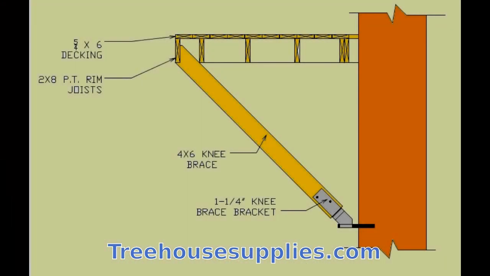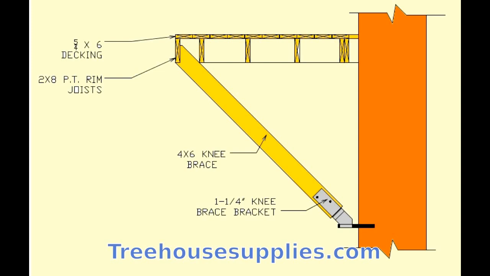Knee braces are a good way to support and stabilize a treehouse at the perimeter of a platform or to strengthen long cantilevers. The knee brace brackets are designed to attach to the bottom of a 4x6 or other appropriately sized brace and connect to the tree with a 1-inch or 1-1/4-inch lag bolt. This gives the knee brace a clean look and minimizes the amount of interference with the tree over the next couple of decades of the tree's life.